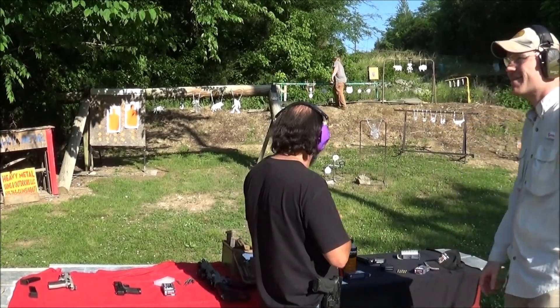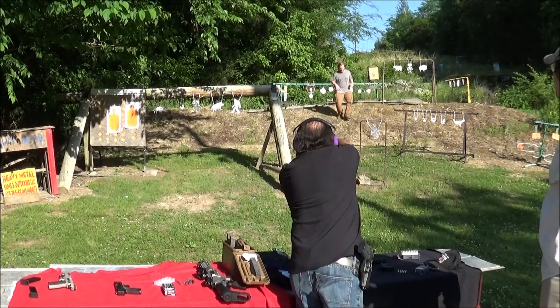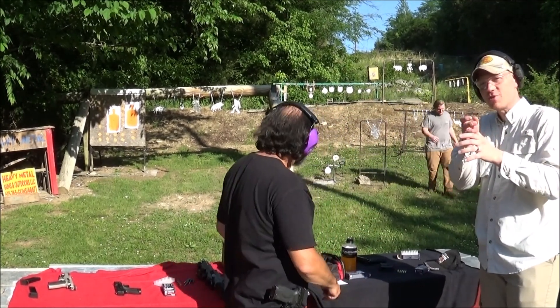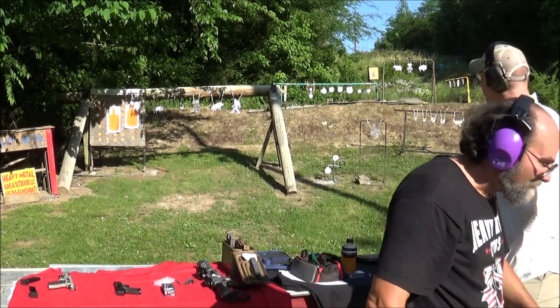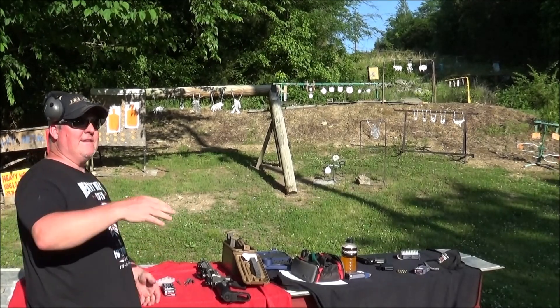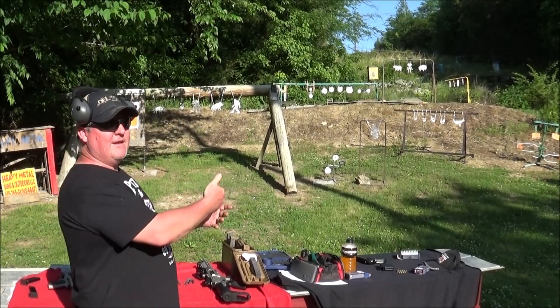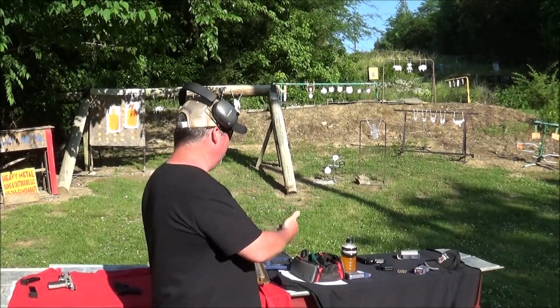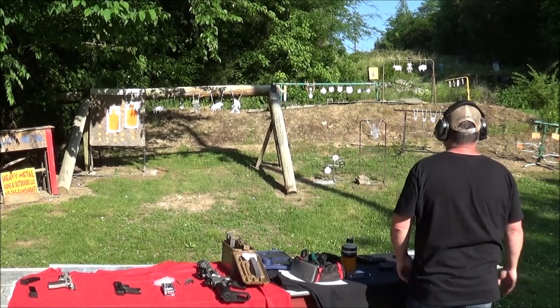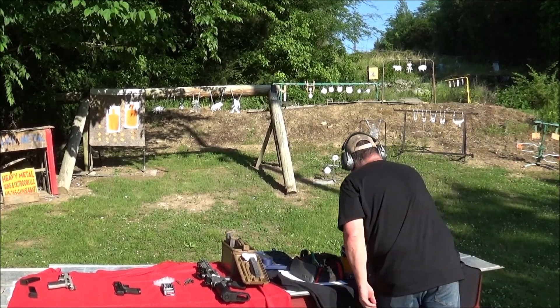That's 50 feet. It's all about the trigger control — you got to ease that trigger and keep the sights still. That was just good shooting. I like the fact how he tried to flip the target over to where we had to go next — it was going to be really hard to hit. That's pretty good strategy right there. That's good shooting, especially on a spinner. That's a good pistol.